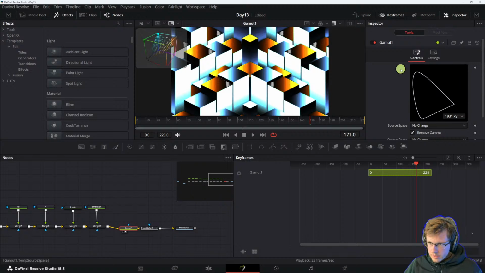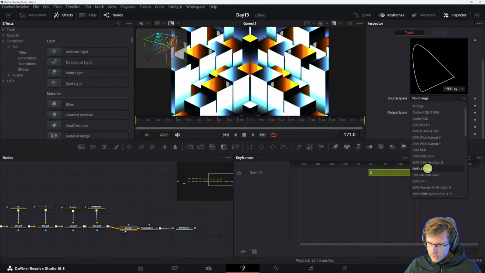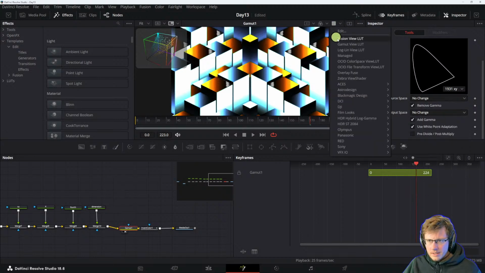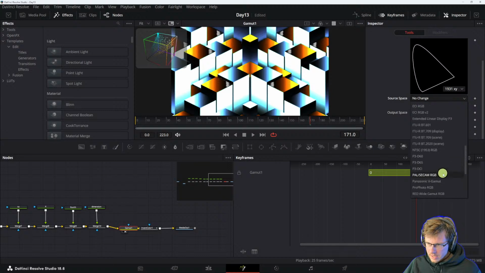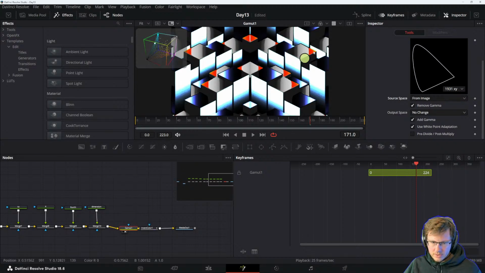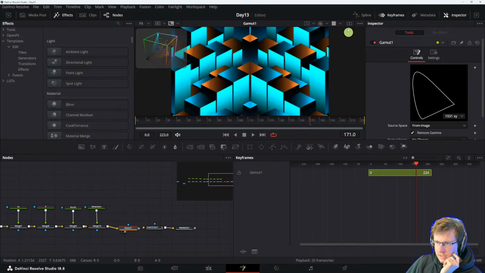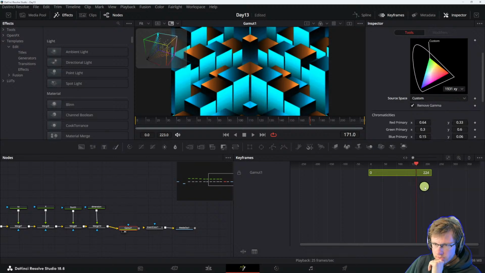this is not how you're supposed to use this, but maybe we'll find something cool. We know that, I mean, it's like in the default. Default was Fusion View LUT, so it's just like basic. From image. And wait, now we have this LUT. Okay, so now we are changing the gamut. This is actually changing the gamut. It's not just the viewer. The source.